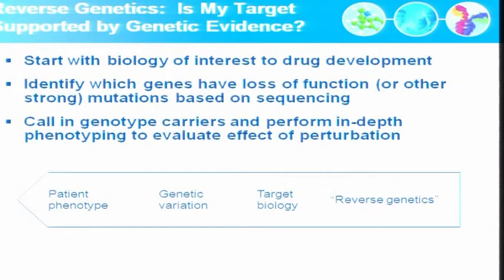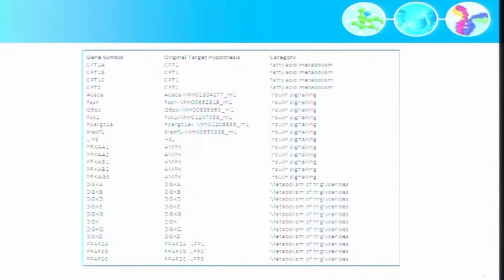One of the things we did with the Broad was take a portfolio of roughly 20 programs in the cardiometabolic space — ranging from early target discovery all the way to phase 2 — and ask: did we make good decisions? Is this portfolio founded in or does it have supporting genetic evidence behind it? So we gave the Broad a list of all the targets we care about, with active programs in many of them, intersecting fatty acid metabolism, insulin signaling, metabolism of triglycerides, etc. — much of this based on what the competition is doing, published preclinical animal models, knockout models, different cell systems. Then we asked how many of these pathways or targets are supported by human genetics, which we thought was going to be a very easy question. We expected a spreadsheet back saying yes or no for diabetes, fasting glucose, insulin. And frankly, that wasn't the case.